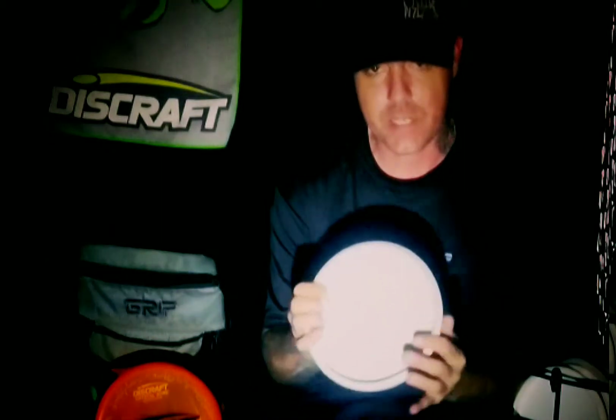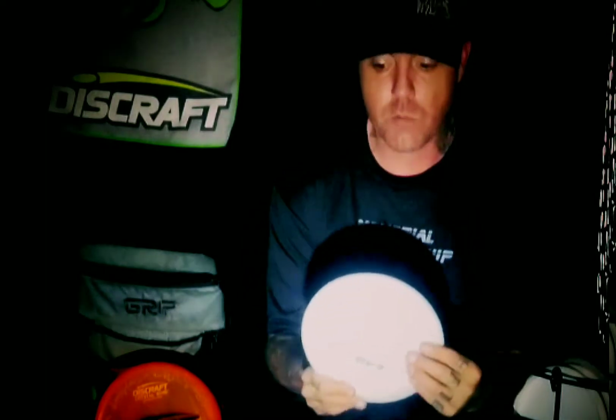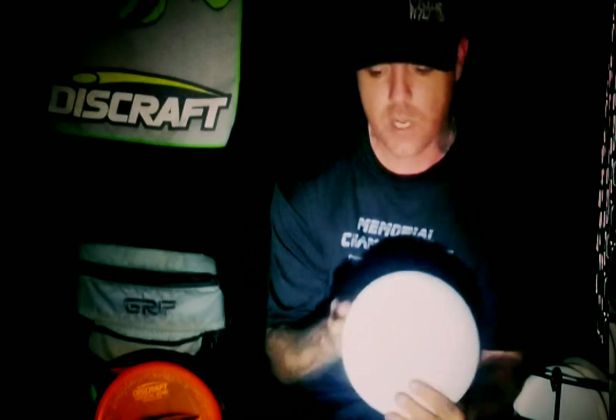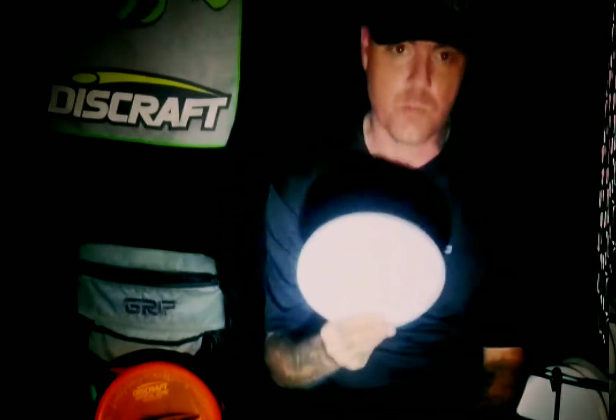The only thing I don't like about it is the bead. I've never been a fan of small bead, big beads. Like the Roach doesn't have a bead. With this one, I guess after time it will probably wear, so it's not that big of a deal. But it'd be cool if EV7 would make one that didn't have a bead. I'm sure with the same style, lip, and plastic, it would be a big hit.